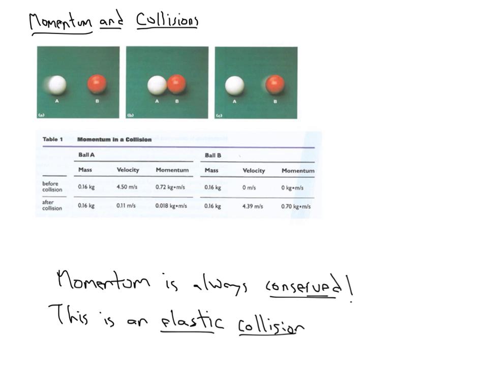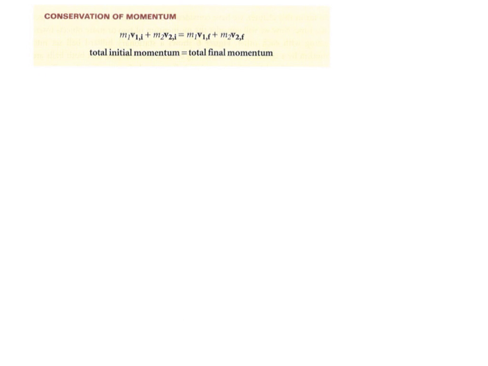But if you look at this, the momentum of ball B plus the momentum of ball A equals the initial momentum. And that's what we mean when we say momentum is always conserved. The sum of the momentum in a collision will always be the same before and after the collision. This leads us to another equation, which is given here, and you can include on your Season 6 equation sheet. For an elastic collision, the momentum of the 2 objects before the collision is equal to the momentum of the objects after the collision.